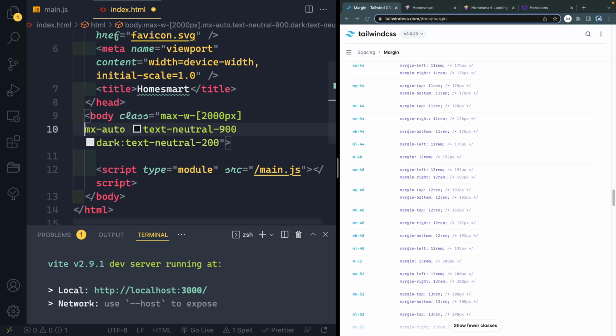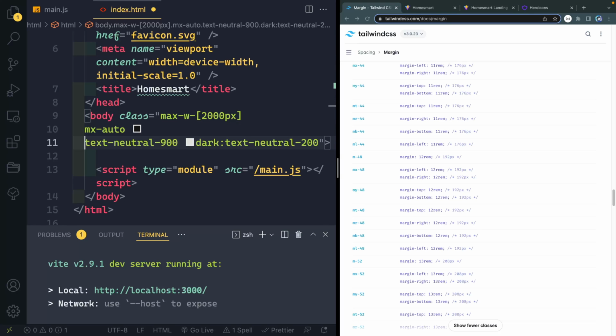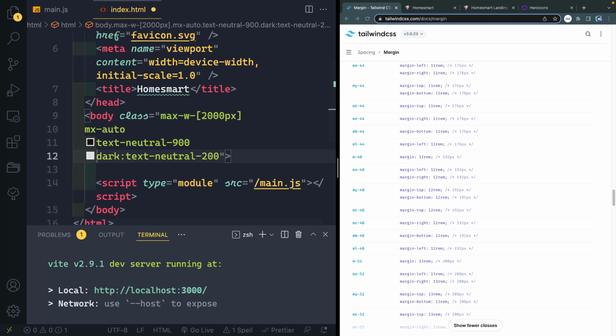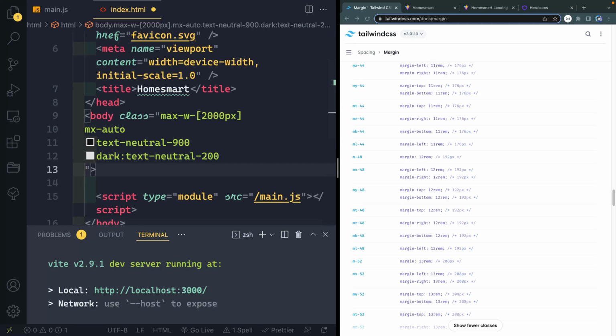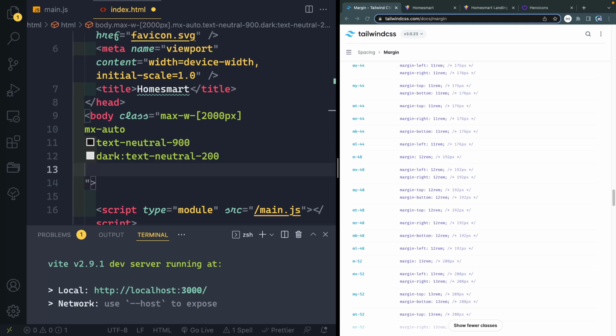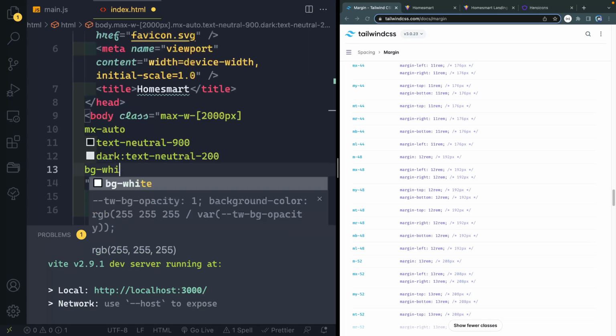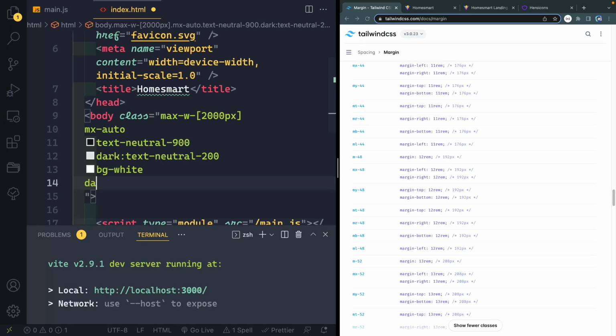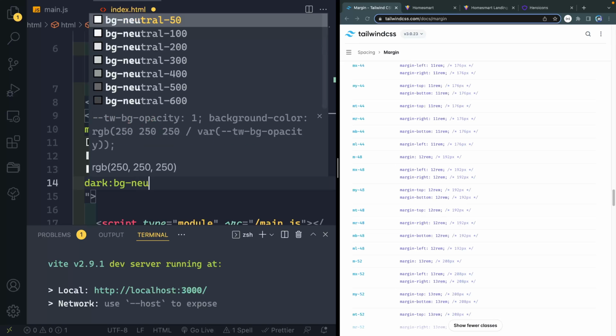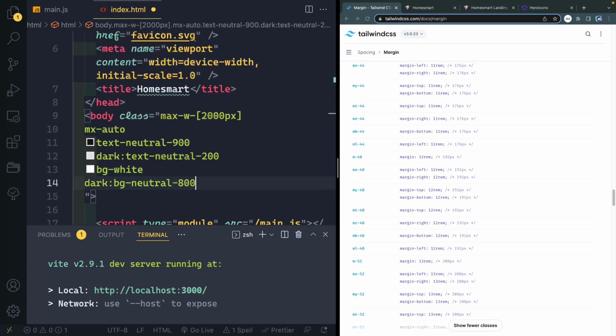All right, now one thing that's helpful is when you're getting started, I typically have started by just typing these things out as if they were in CSS. It makes it a little bit more natural for me since I'm used to writing CSS kind of line by line. And even though it makes for messy HTML, you can clean that up later with some tooling if you want to. But at least for now, it's helpful to be able to kind of clearly see exactly what you're doing. So we've got the width set, the max, the margin set to auto, so it's always going to be in the middle. We've set the text for light and dark mode. Let's go ahead and set a background color. So I'll do background white, and that would be my light mode, obviously. And then for dark, let's do background neutral, and let's do 800.